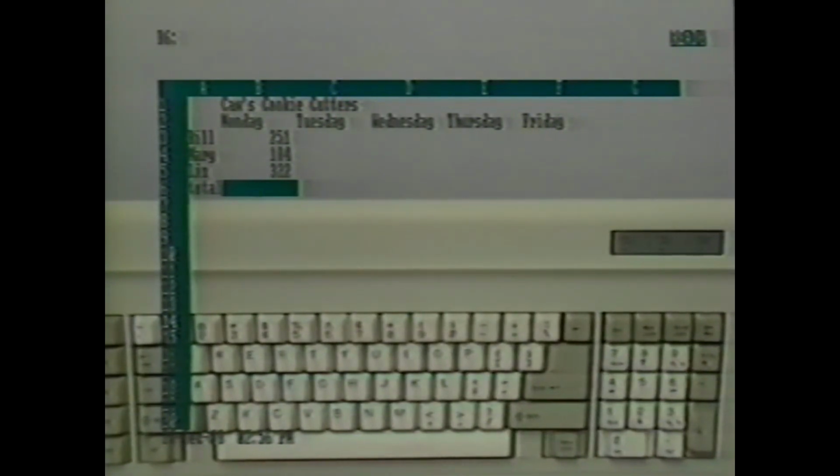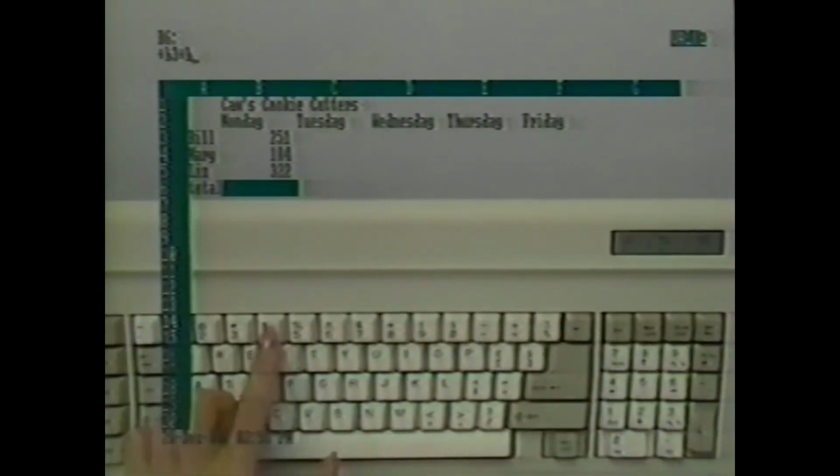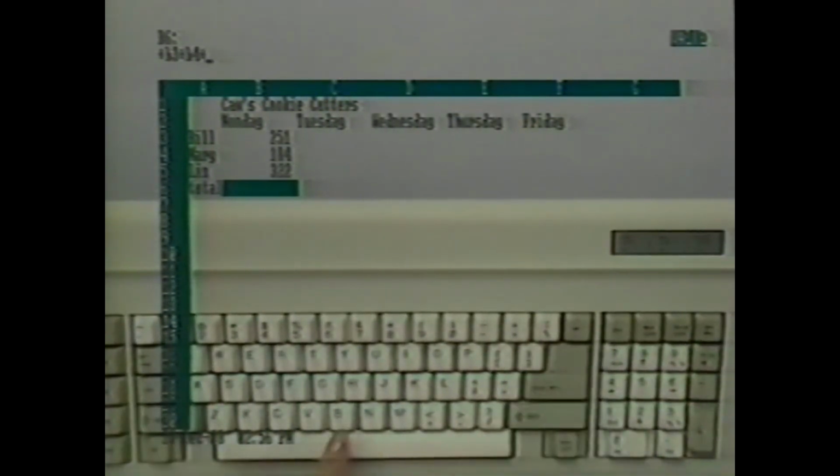Then type B3 and another plus. B4, another plus, and B5. Look in the control panel and make sure your formula is the same as ours. If it isn't, use the backspace key to correct it. When you are satisfied, press enter.